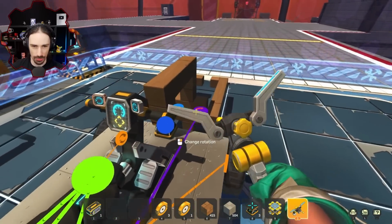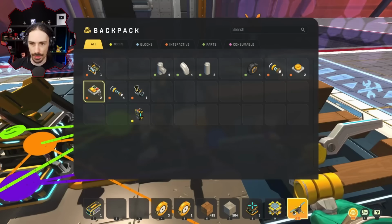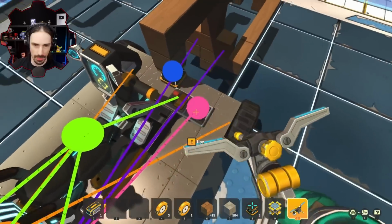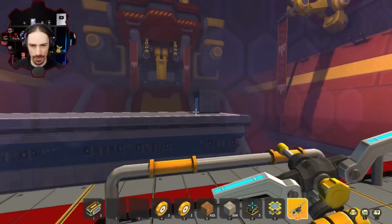Controller controls the claw, the electronic plug hugger. Okay, I got 2 buttons to work with, which is great because I need 2 buttons to work with. Number 1 and number 2. How high do I have to lift them off the ground? Okay, now I gotta do more counting.